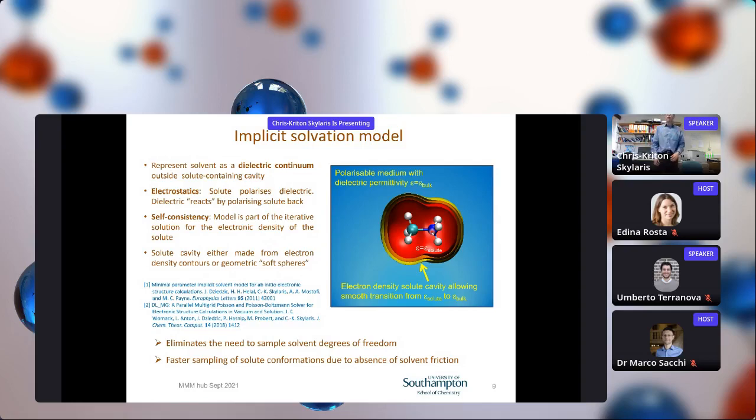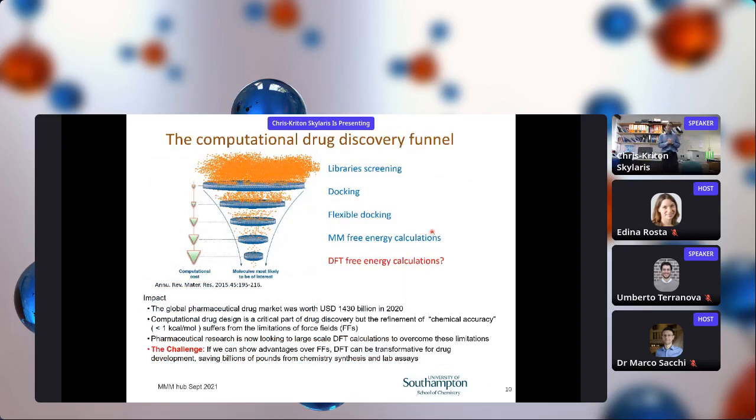So having all this machinery in place, we are looking at biomolecular simulations, and one challenge that is very interesting to look at is the challenge of possibly improving drug design. So in drug design, there is this computational drug design before you go to experiments in order to help experimental work. There is what they call this discovery funnel, where you have, for example, a target protein, a target biomolecule, and you want to see how certain candidate molecules bind.